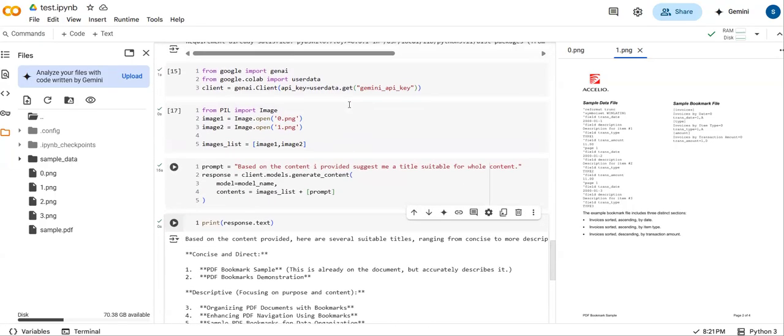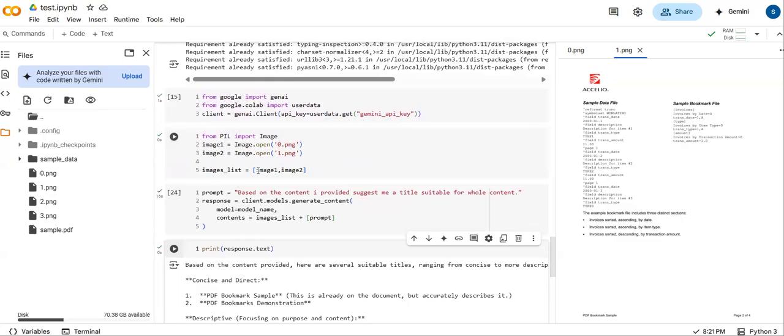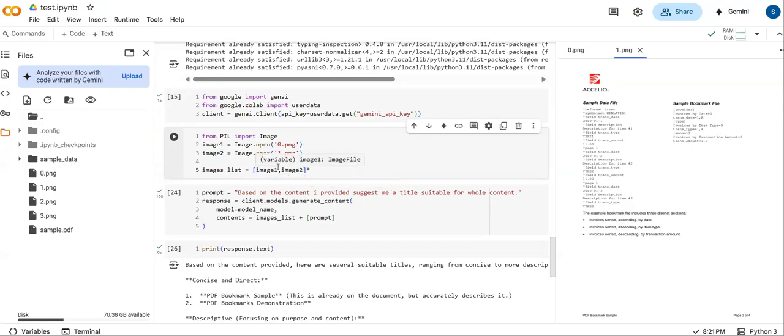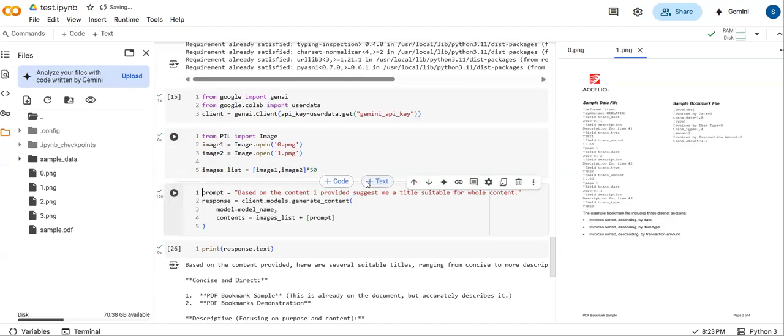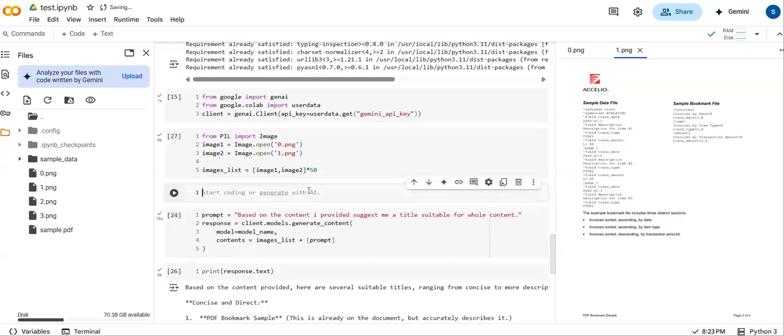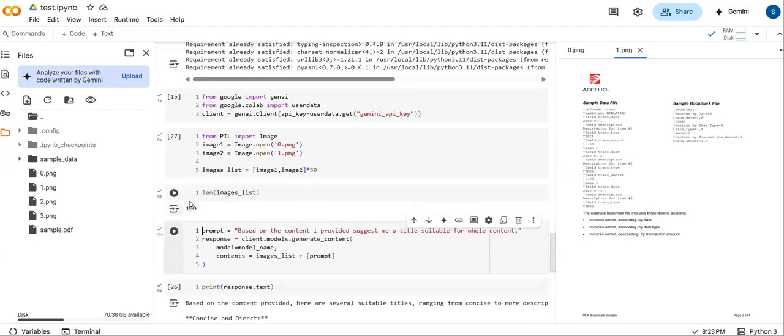In real time, this is the method that you use in order to pass multiple images. In place of two, you might need to pass, in real time, like 100 images. Now I'll show you what mistakes you will get if you pass multiple images. Since I have two images and I want 100 images, I'm multiplying it by 50 so that the total images list becomes 100. So let's see the length of this images list. Yeah, totally 100 images this list is having right now.